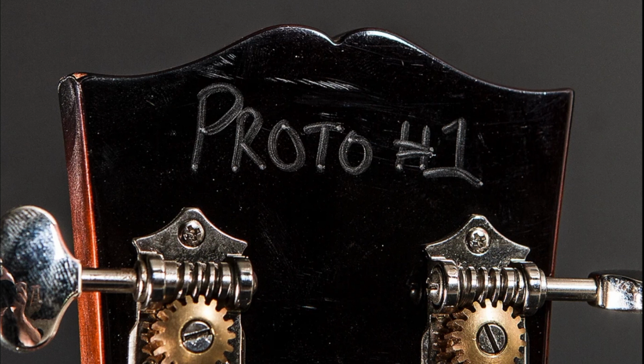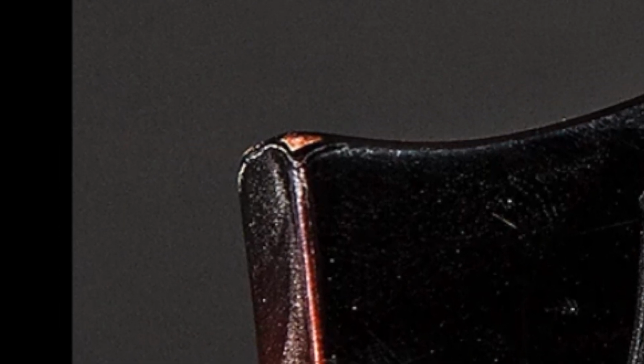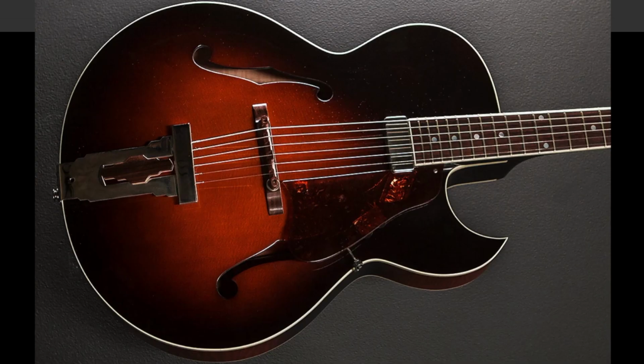And we've got the same tuners, Proto #1 serial number, and something crazy happened to the back of this one, all scratched up, nicks and dings and all. But does this one evolve again? Kind of, but this one falls within its own category.